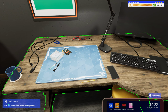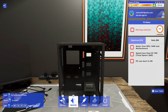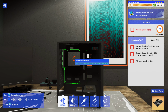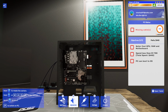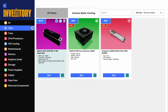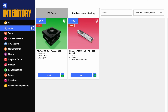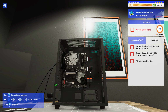But honestly, I haven't seen that you could put the CPU water cooling block on there before. I always done it in the case. Oh well. Here it goes. Alright, and let's put it in these two actually. What? Okay, now it'll let me. I thought I had that one selected, but oh yes, it got unselected. For some reason.